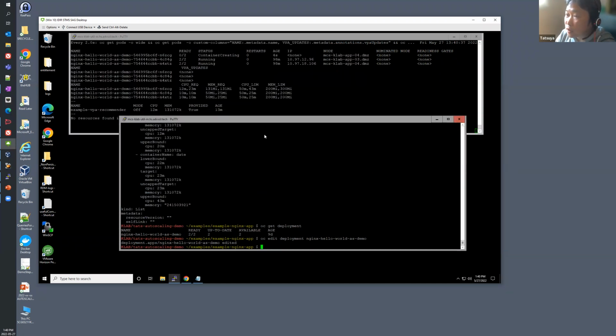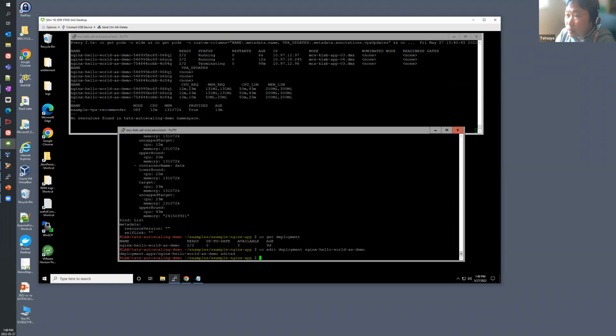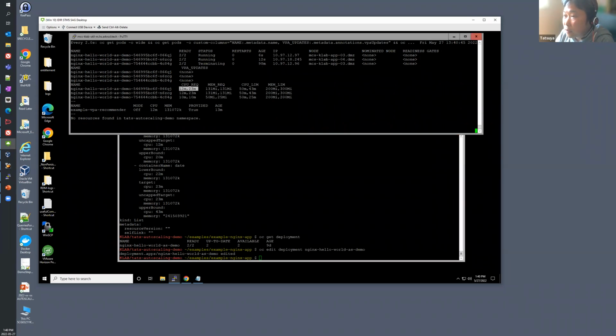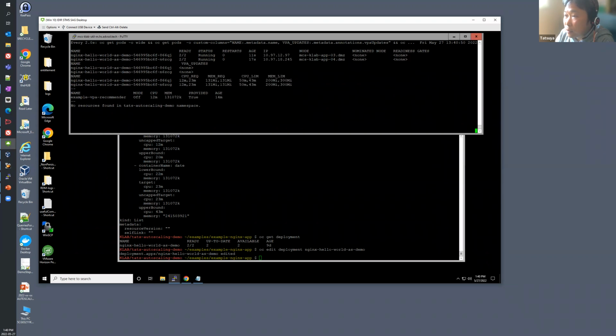As soon as we change the deployment, Kubernetes is going to recreate the containers with the new request and limit. So now both pods have a new CPU request and limit.